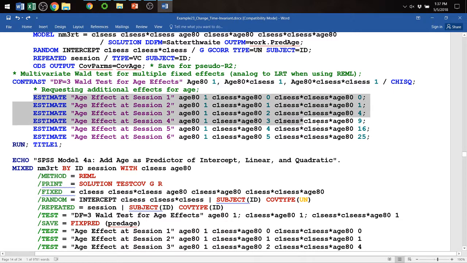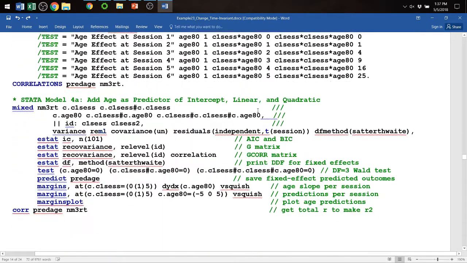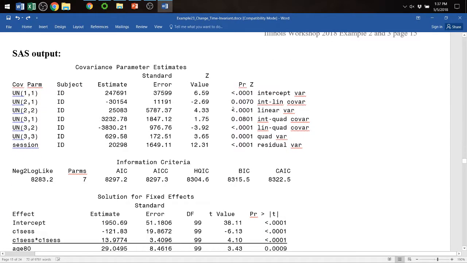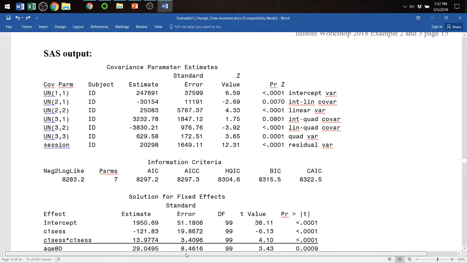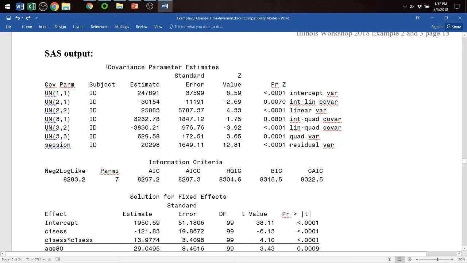So the rest of these are going to be used in trying to figure out what the interaction terms are doing. So let's look at the results before we look at the rationale for those. So here's some output for you. The covariance parameter estimates. So the model for the variance is going to stay the same throughout this entire example. So I'm no longer printing R and G and Z, or R, G, and V. But this UN, that means G matrix is unstructured. 1, 1 refers to row 1, column 1. 2, 1 is row 2, column 1, off diagonal, and so on. And PROC MIXED labeled these for you.